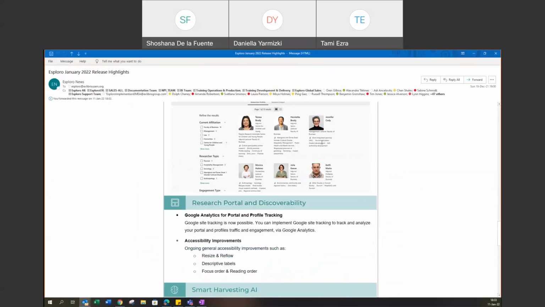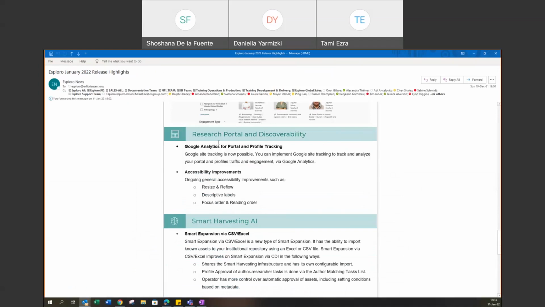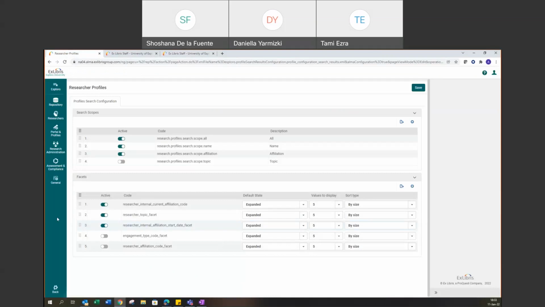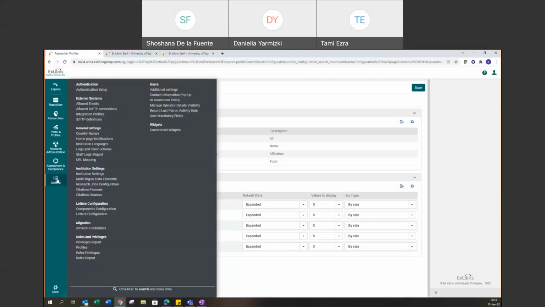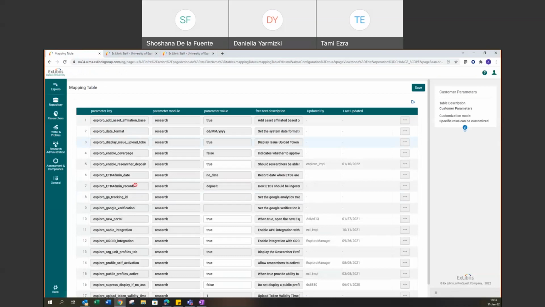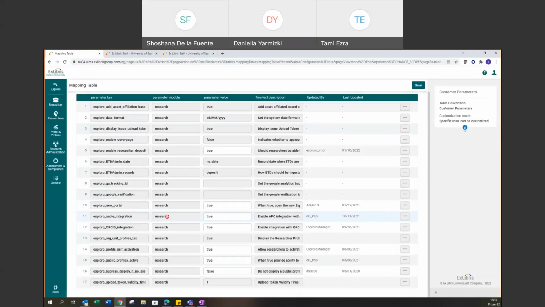A few more things that we've done this time in the research portal is Google Analytics. You can use Google site tracking if you configure your information hub accordingly. So this time you go into Configuration, General, Institution Settings, and you'll see that there are two additional parameters that we've added here.